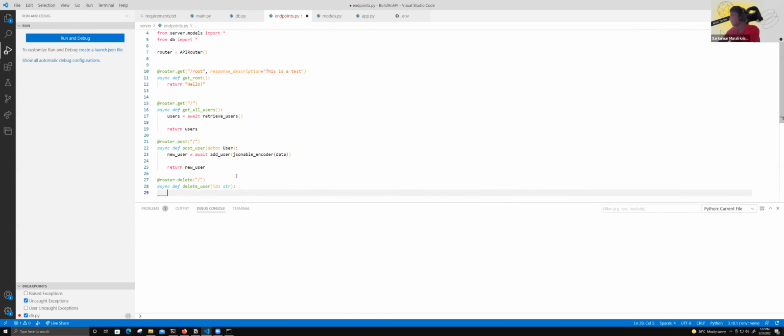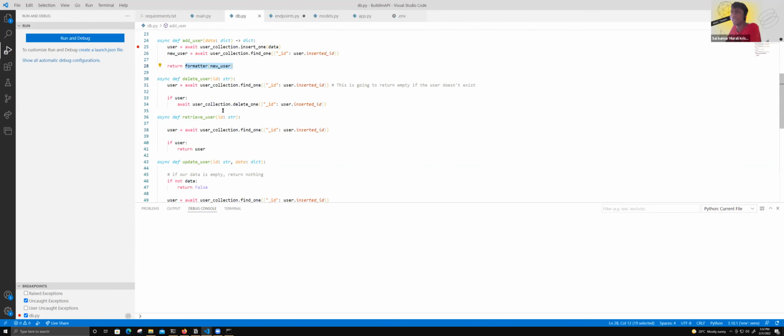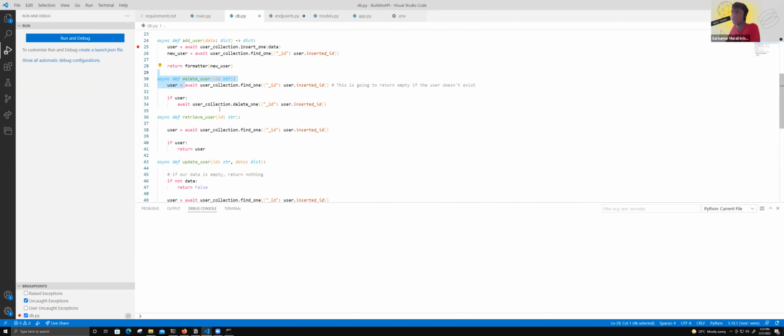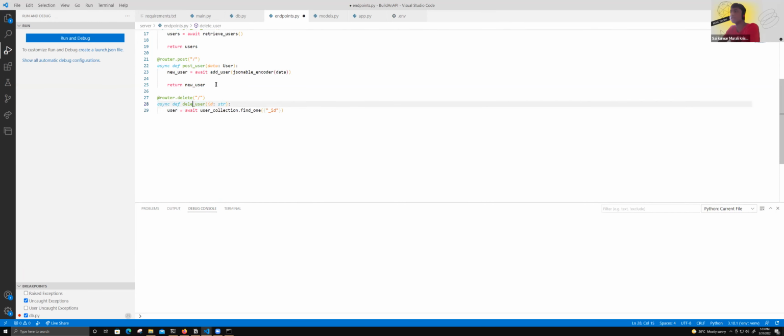And we're going to say, okay, user is equal to await user collection dot find one. Oh, wait, hang on. Yeah, that should be fine. User collection dot delete. And we're going to specify this. Actually, no, do we need to do this? We can just call this. So there's no need to do that. Whoops, keep forgetting. So these two things have the same method name, which is why the star import is a bad idea. So I should call this del user, which is really bad practice, but for the time being, we'll just have to go with it.